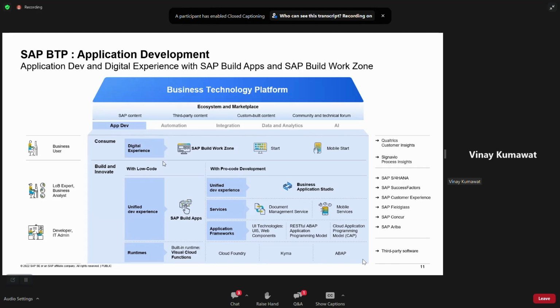So it is an umbrella kind of thing, a site which provides a business site where you can host your business applications. The end user can access all the business applications created from a site using Build Work Zone.